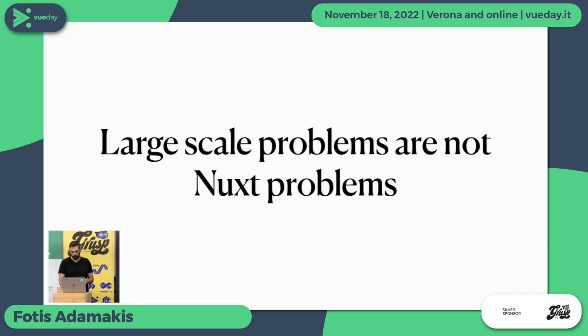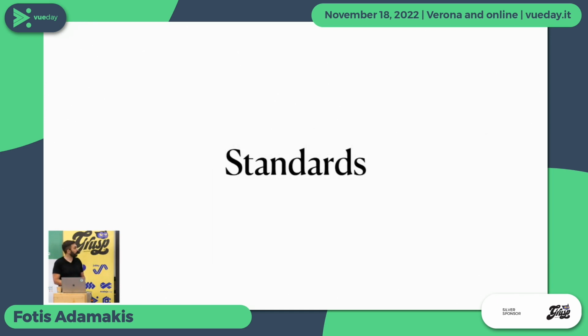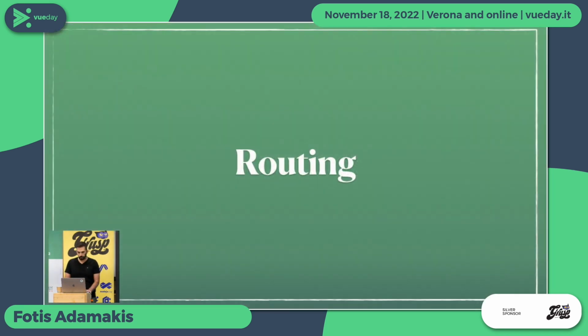And how do we accomplish this? The answer is standards. Establishing a common way of doing things, following design patterns and best practices will ensure that everyone is on the same page and make code maintainability easier. Nuxt, being very opinionated, helps a lot with this, but it also has a lot of things out of its scope. So let's start by exploring those standards one by one.